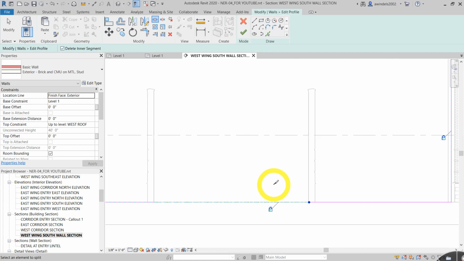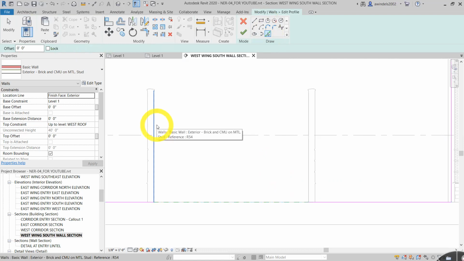We're going to go back to the draw panel. We're going to draw a line, or pick lines. So let's just continue on. We don't even have to hit escape. Say pick lines. It switches from split element to pick lines. We want to pick this line to be part of our sketch. Okay.